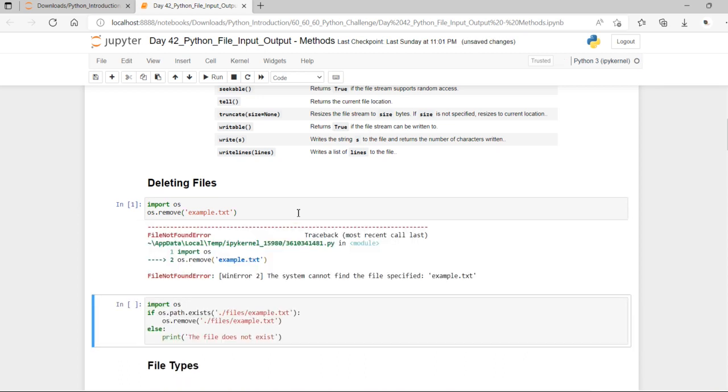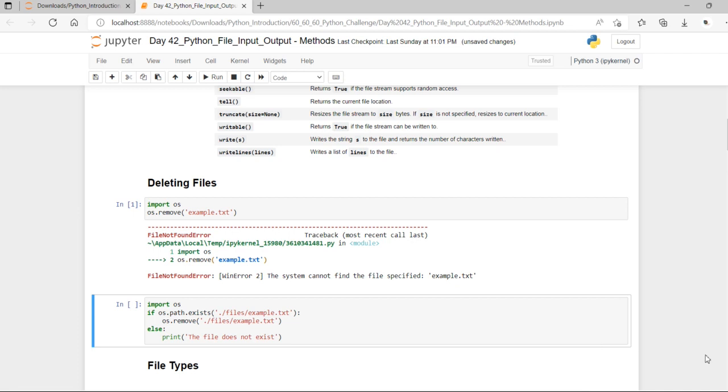I just execute it. See, the system cannot find the file specified, example.txt. Actually it is there, but if the file does not exist, the remove method will raise an error. So it is good to use some condition for this, with an if condition.